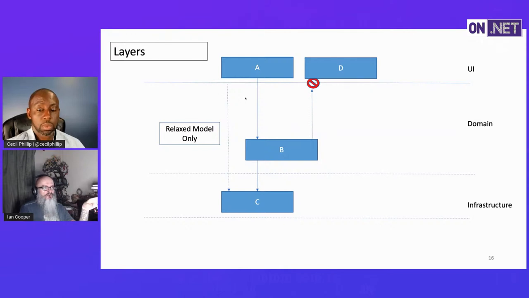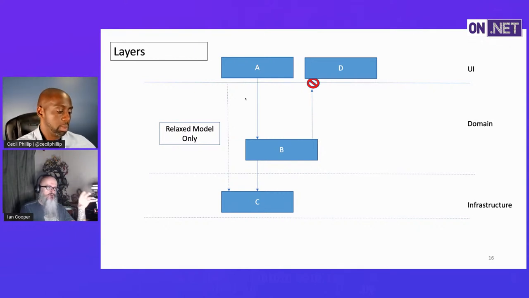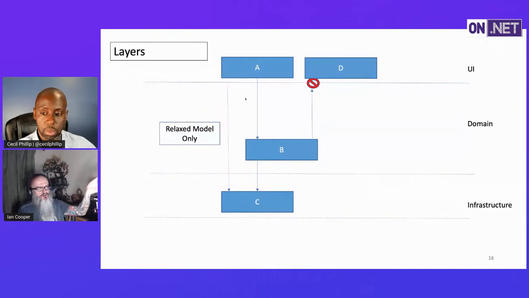So if I've got this layers model, what happens if in my domain model I want to get access to something that is a type which belongs to, say, D in the upper layer? Imagine, for example, that there was some useful information on the HTTP post, and I wanted to create a type to encapsulate that in D, and pass that information down into my domain model. But then my domain model, if it uses that type, has a dependency on something that belongs to D, potentially an implementation detail as well. And we say we can't do that.